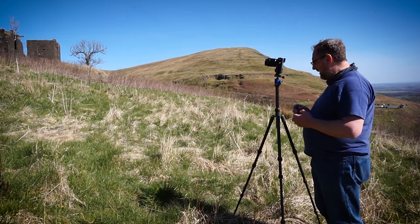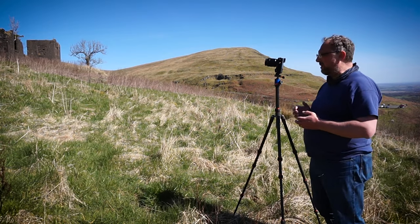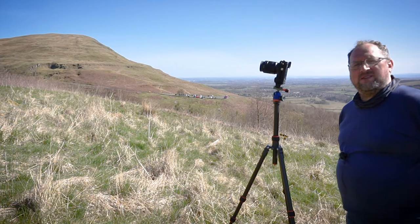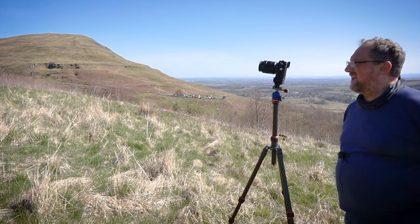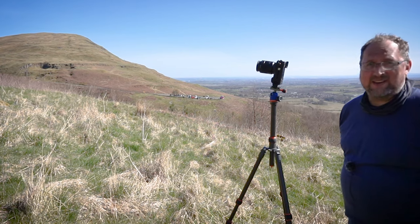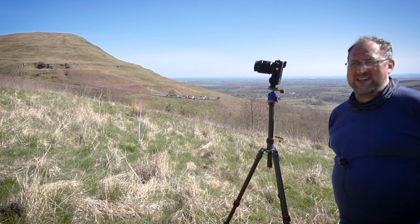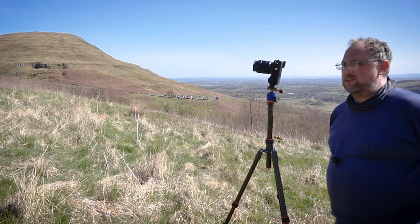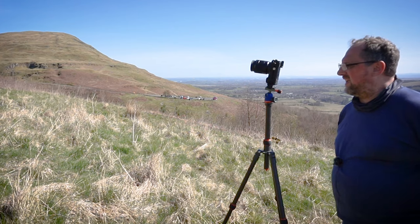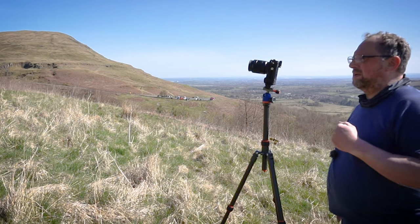So yeah, I'll take you through shot by shot, or bit by bit I should say, of how I'm going about setting up this picture. I've got the camera set up now, pointing at the scene that I want to take here. I did try pointing the camera at the back of the screen here, but it's just so bright that I couldn't see a thing. It just looked like a black space, and there's no point showing you a black space for however long it takes me to set it up. So I'll talk you through the process again, just as I did before, and you'll just have to imagine what's on your screen.